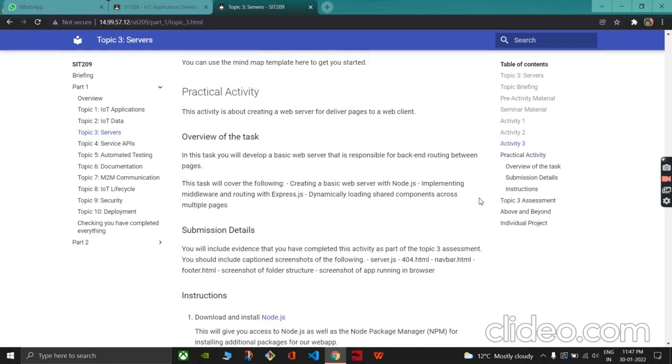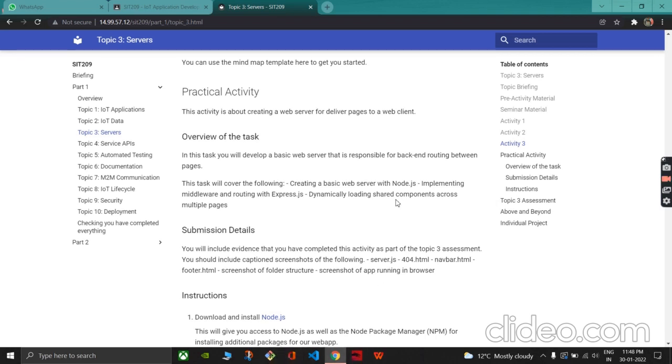So this task was all about creating web servers for our web clients, so they can see the web pages that have been uploaded to this server. We have already created web pages in our previous task, so we just had to create a web server to store these web pages. I'm going to show you, in a very basic way, what I have done, and explain a little bit of code so you get the idea of what is really happening.